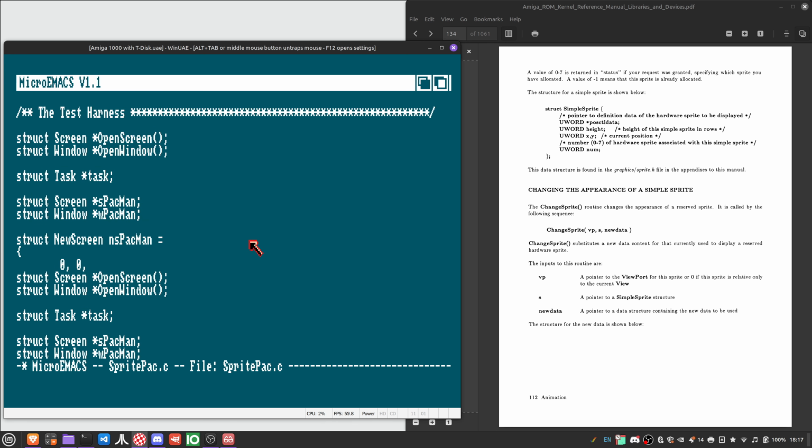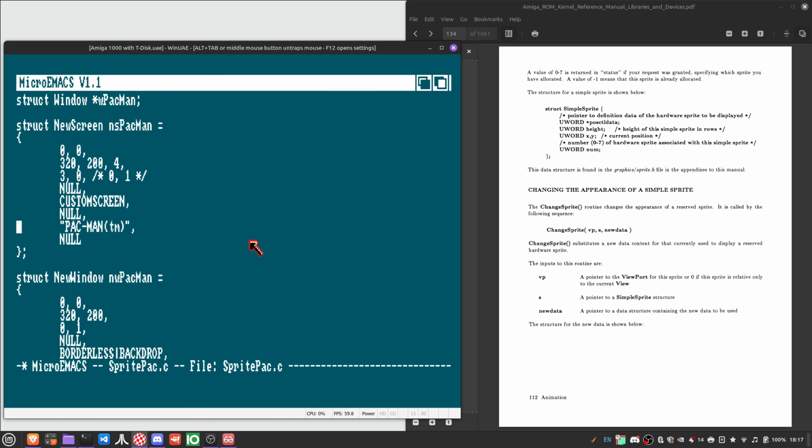So let's come down here a little bit. We'll come down past all of the window decorations, everything here, custom screens, etc. We need to add one thing to our custom screen. And that is that we need to set a flag to tell the copper list that we're going to be using sprites. This allocates the appropriate DMA timing so that sprite pointer fetches can happen. This is important. If you don't do this, you don't see the sprites, no matter how hard you try.